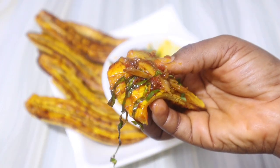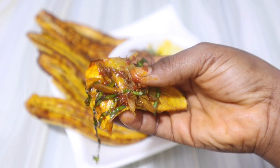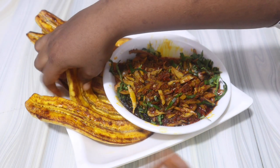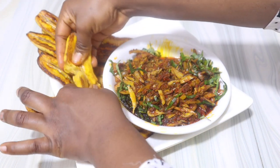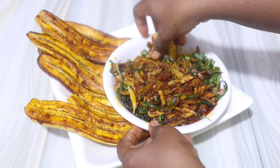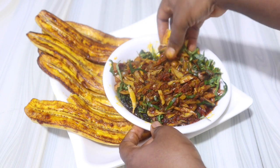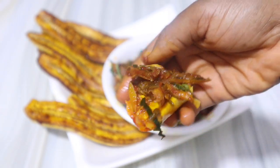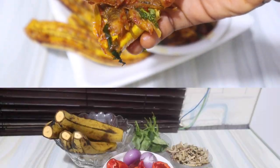Hello amazing fam! This is omwa sauce and roasted plantain. Trust me when I say this tastes so good — it has this earthy aroma and taste that you cannot resist. You know those traditional sauces that you eat once in a while, but you just mean to eat every day? That is how this tastes. Everyone in my house enjoyed this, and I'm here to show you how I made it so you can get some for yourself and enjoy.